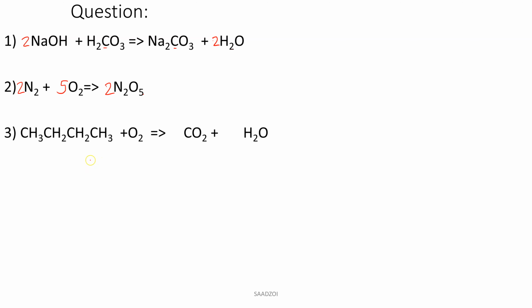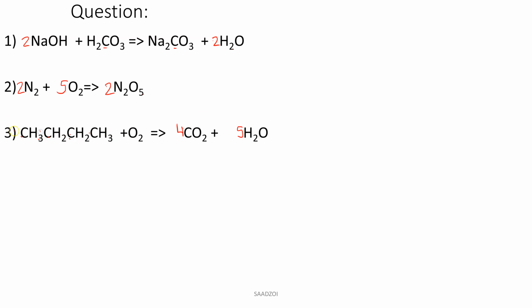Next one. We have 1, 2, 3, 4 carbons. So 4 carbons. We have 3, 5, 7, 10 oxygens. 10 oxygens. And then our O2, you notice that you have a 5 in front of here. So that's 5 times 2, that's 10. That's an odd number. Odd versus even again. So how do you fix that? Double everything except O2. When you're doing a combustion reaction, it just works out.